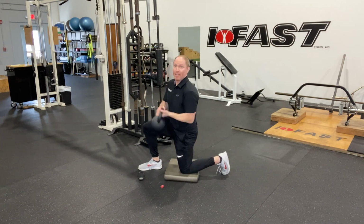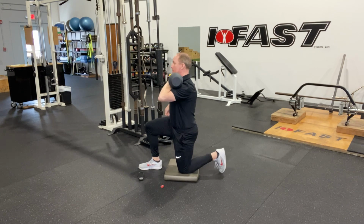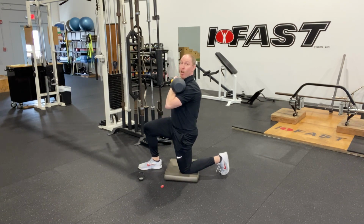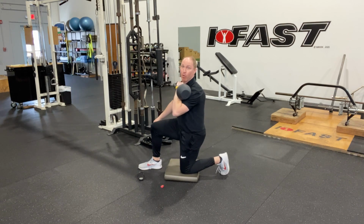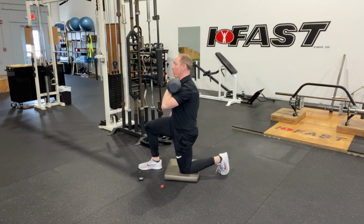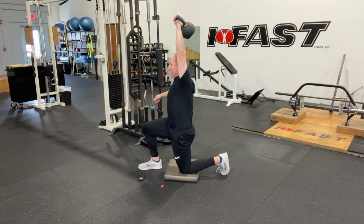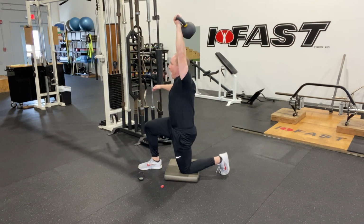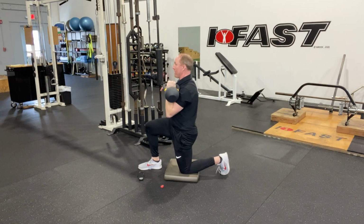Now, when you add in the kettlebell, right, and we're set up here, one thing you want to think about is trying to maintain that tall position. You don't want the bell and the weight to squish you and have you sag down. Remember, we're lengthening under load. So we're trying to get tall, and then from this position, pressing straight up. Again, trying to get as tall as we can, top to bottom, when we're executing this lift.